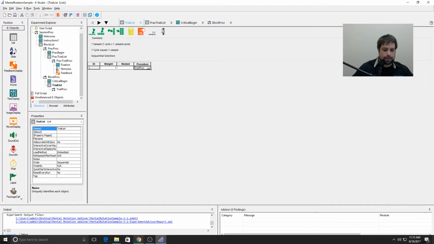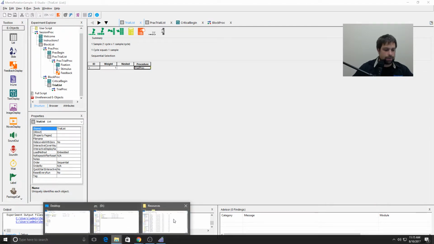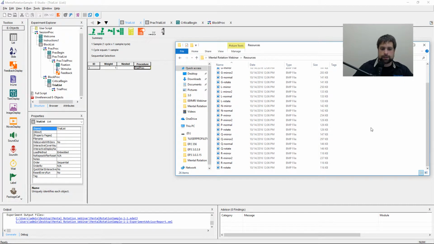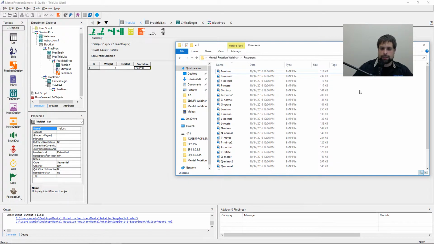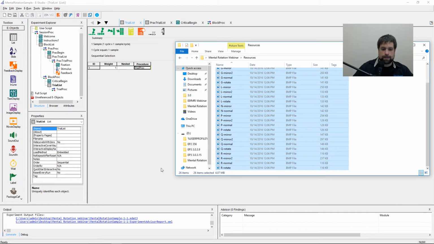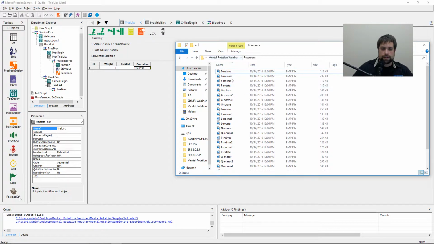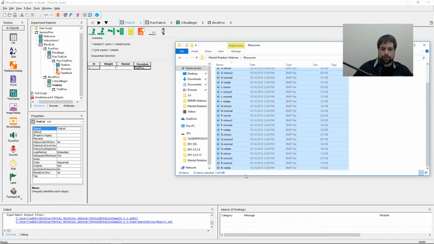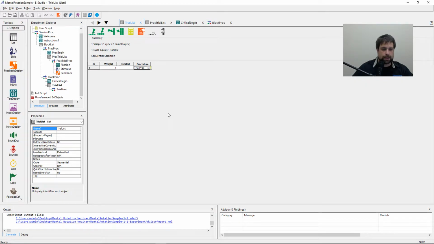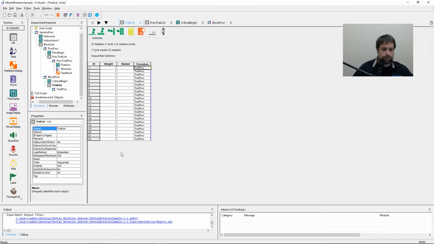Now in this case, I need to take a look at all of the images that I have to present. If I take a look at my resources, it says that I have 26 items in this folder. And if I select all of them, I do. But if you notice, I'm not going to use these first 4. So if I only highlight just the ones I want, it's 22 items, which means that my list object here is only going to be 22 trials long. So I'm going to click this. Instead of clicking add level another 21 times, I'll click add multiple levels, and I will type 21. So now I have a total of 22 trials, and as you can see, my trial proc was automatically filled in.